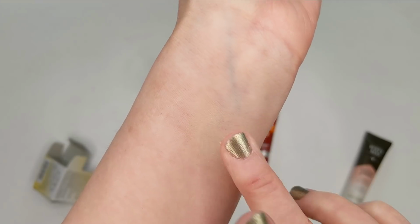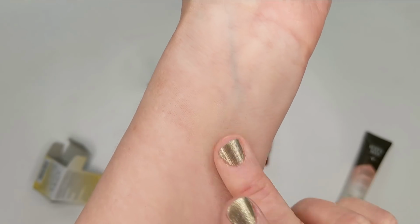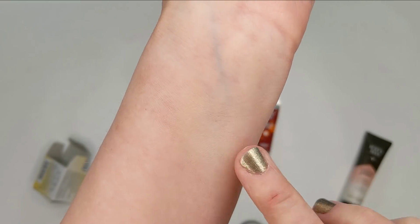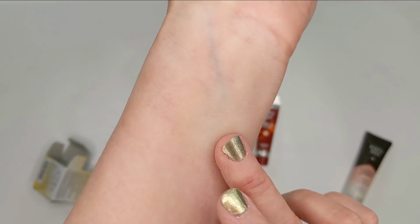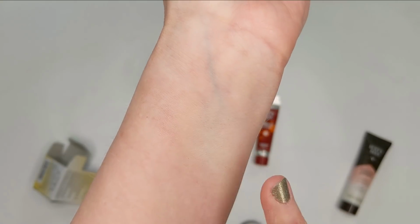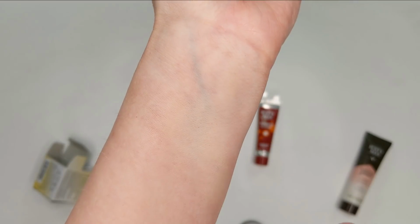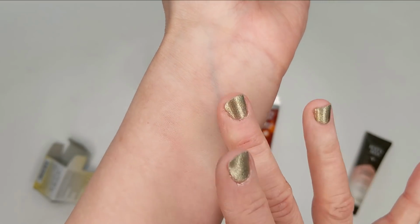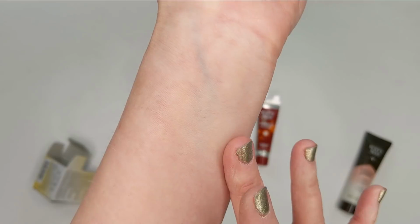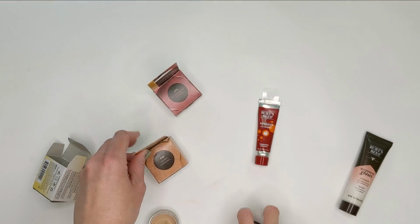It doesn't feel quite as emollient as a lip balm, but there's definitely some emollients to it, more so than any eyeshadow primer I've used. So I kind of worry about this making my eyelids feel a little bit sticky. I think eyeshadow will grip to it really nicely, but in another way, I worry that it's going to break up the eyeshadow just from being so emollient. We'll have to wait and see if this actually dries down a little bit first, and we'll come back to it.